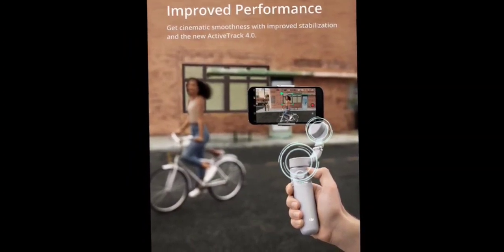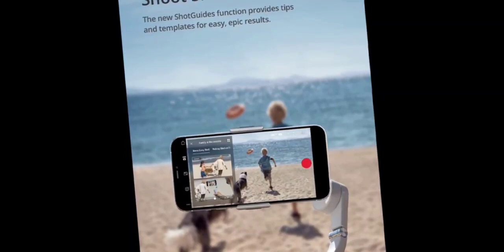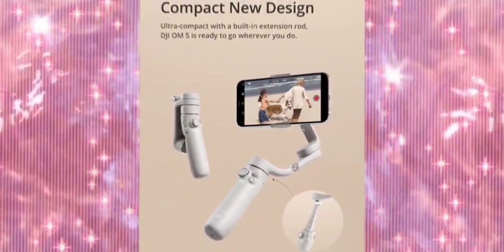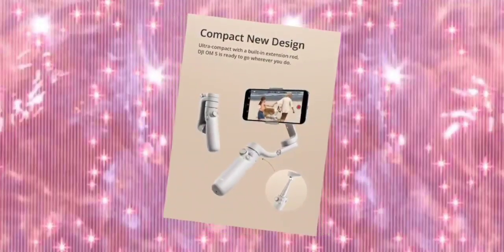First one, portable and palm-sized gimbal stabilizer for smartphones. DJI OM 5 is a lightweight and versatile tool that unlocks the full potential of your smartphone. Enjoy flawless selfies, super smooth videos, automatic tracking, and so much more with this DJI phone gimbal.